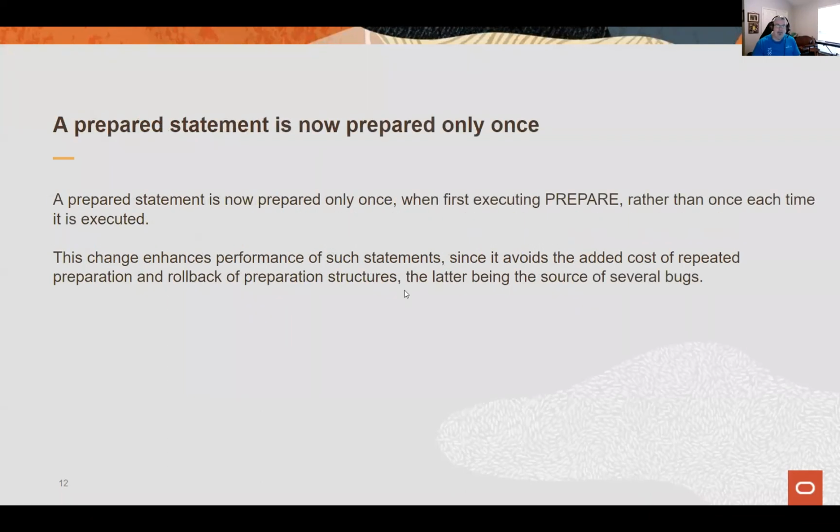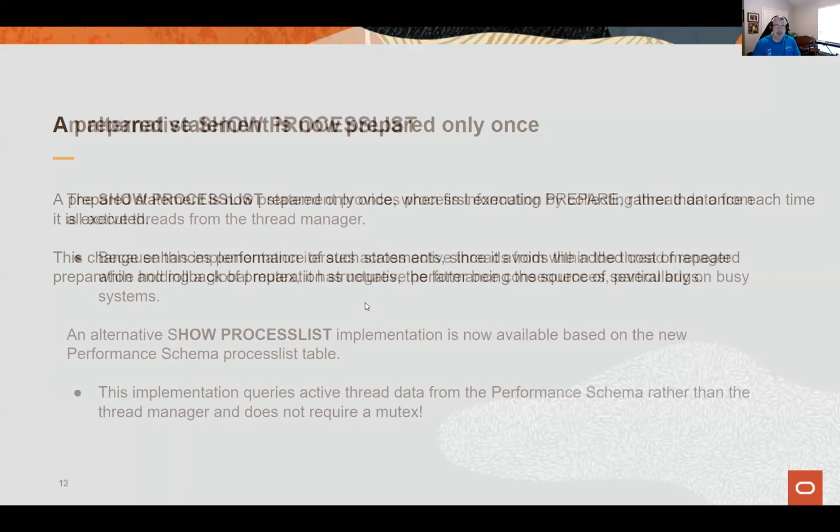So the thing about prepared statements. MySQL, when it started 25 years ago, was not a complex database. And a lot of the assumptions that were made back then over time have proven not to be the greatest. A couple of them are still out there. One of them we had was prepared statements are now only prepared once. If you're not used to prepared statements, you build kind of like an outline of your query that's going to go to the server and then plug in your variables before they go out there. Great thing about this is it really cuts down on SQL injection and some other problems that you might have. The only trouble is we're building that scaffolding every time. You don't need to do that. This should give a lot better performance for those of you who love prepared statements.